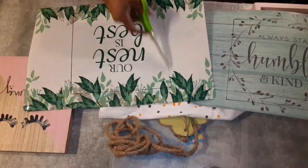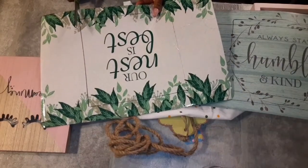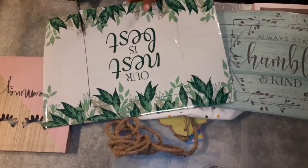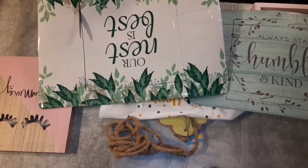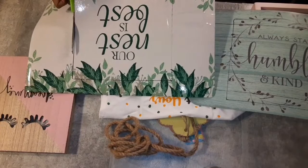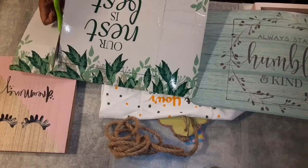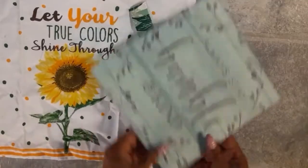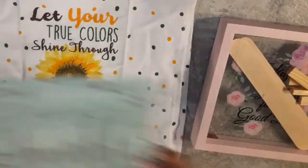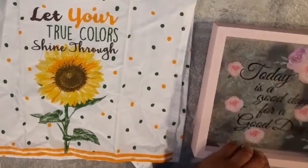I've already put my lines around here. These are going to be really simple. I already put my lines around what I need to cut off. And this is just a mat that I got from Dollar Tree. Okay, so to glue this one on here, I'm going to have to put some sticks down.